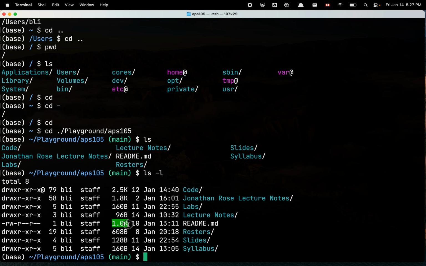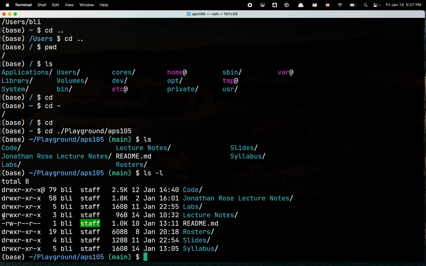I have the size of the file. I also have the owner of the file. In this case, it's owned by this account called BLI, which is my personal account on this particular Unix system. And I have staff, which is the name of the group that this particular file or directory belongs to.